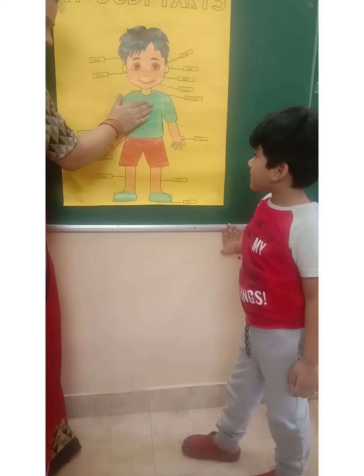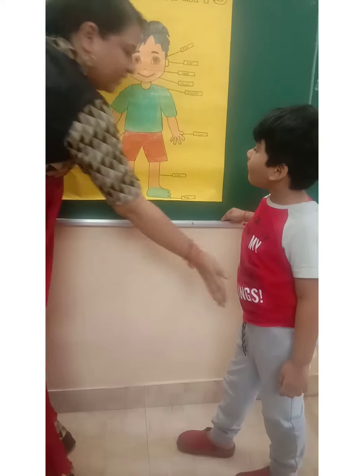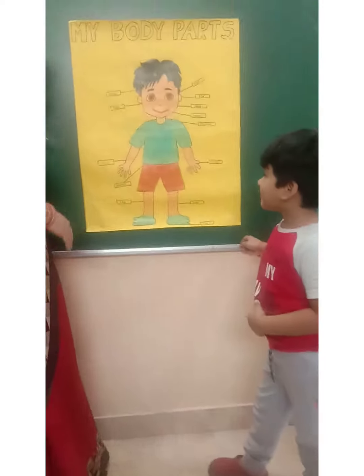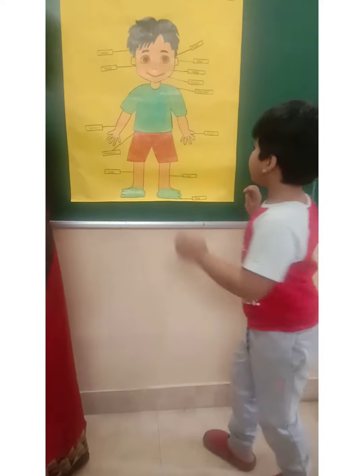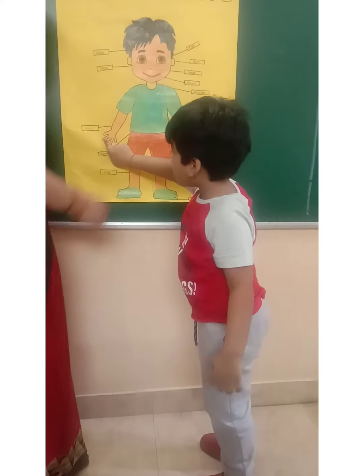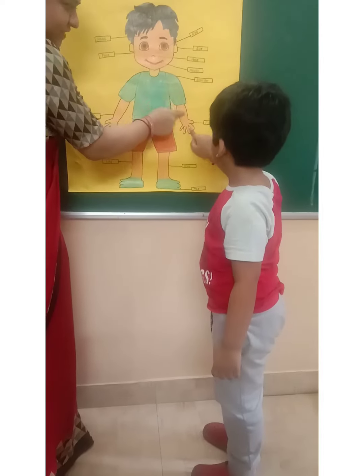This is chest. Okay. This is stomach. This is stomach. This is chest. Okay. This is stomach. Okay, Nana. Now show me hands. Very good. Show me fingers. This is also fingers. No. This is hand.